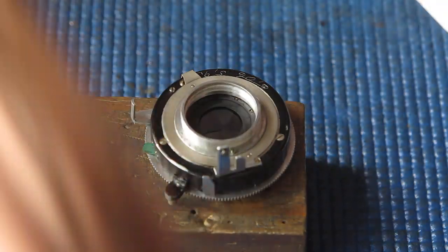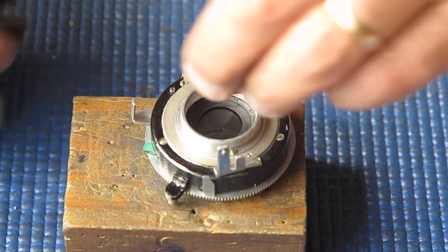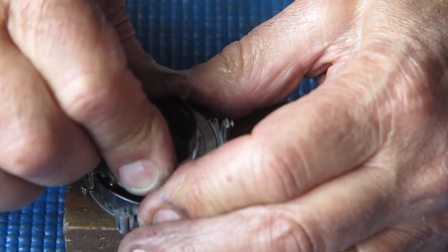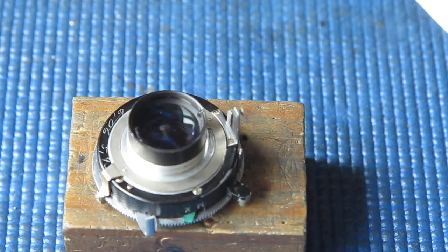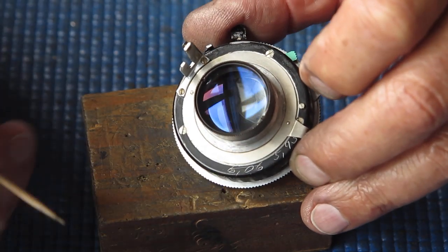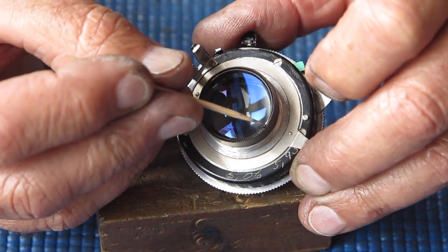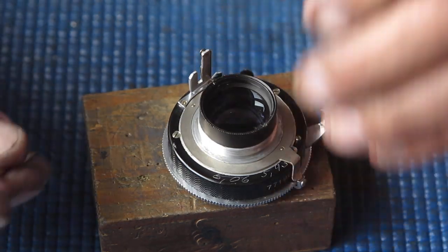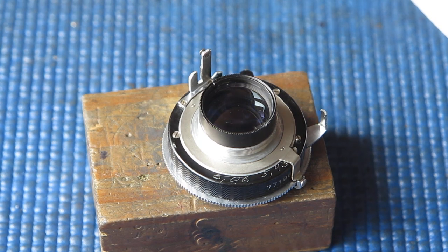The lenses I'll need to clean. Alright. The rear group. Just do that up with my fingers. It certainly doesn't need any more than that. Now looking at this, I can see a little bit of black paint here where someone's touched up that edge of that lens there with some black paint, and it's gone through onto the lens. So I'm going to see if I can get that off.